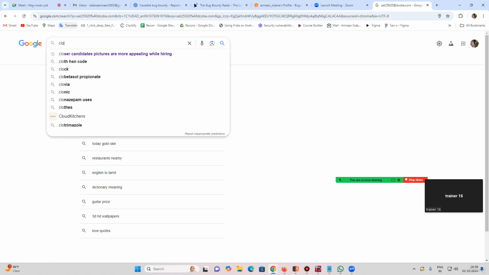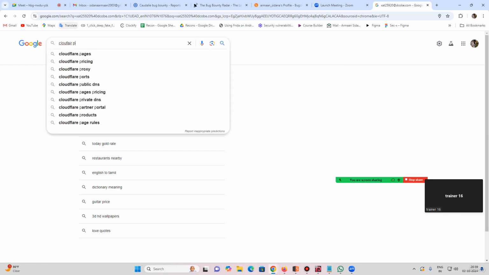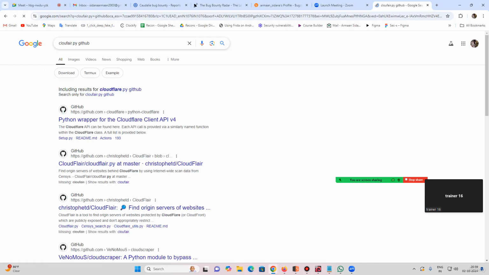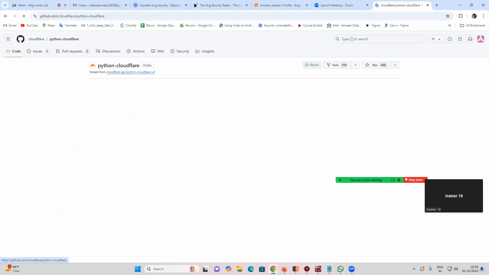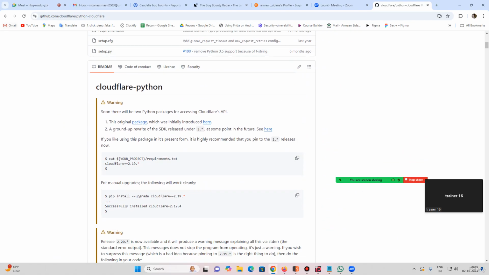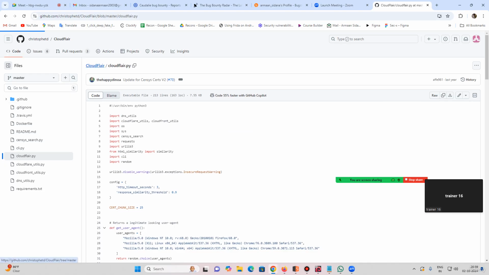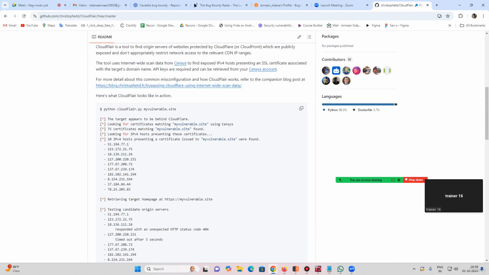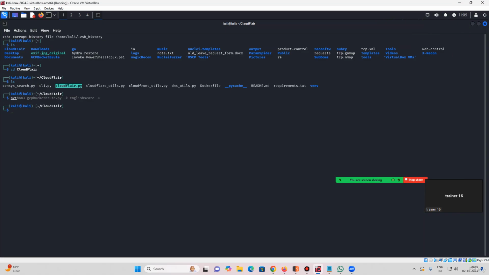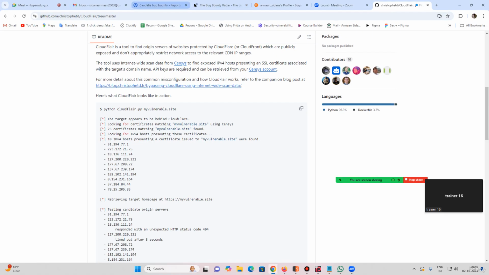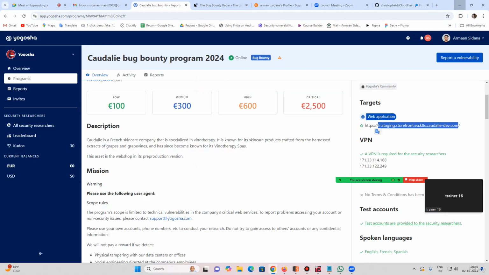If I write cloudflare.py, so that sometimes gives you the origin IP of a particular thing which is behind that particular Cloudflare WAF, you can sometimes get the IP of that particular thing. So I'm trying that, python3 and the domain name which we are hunting on, which is this.